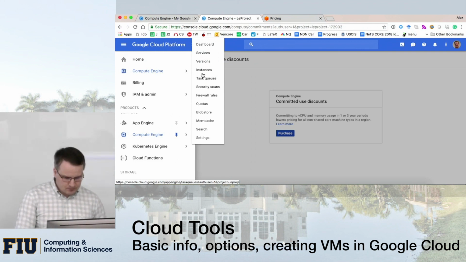Kubernetes, it's Kubernetes. You can Google it, it's some other things.